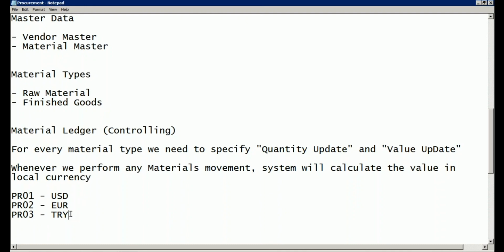The question now is, if all of these company codes are part of my group, and at any particular point of time, let's say US is my headquarters, I want to see the values also in USD for all. So I want to see the values of PR01 in USD, PR02 also in USD, and PR03 also in USD. So that if my management wants to see the total stock available, the total valuation of stock, they will not keep on performing these conversions. The conversion should already be available in the system.